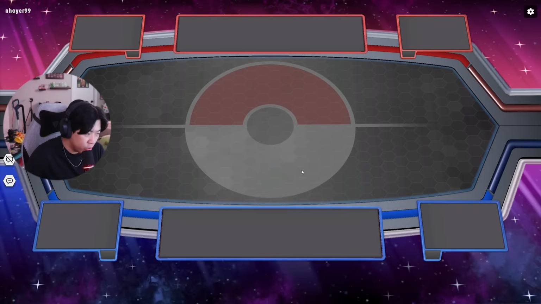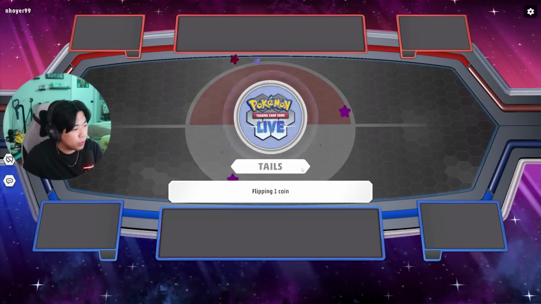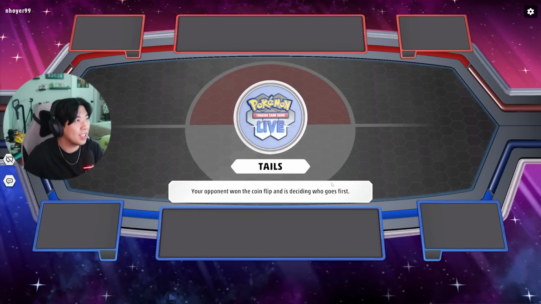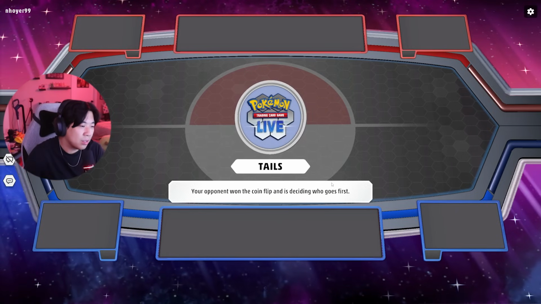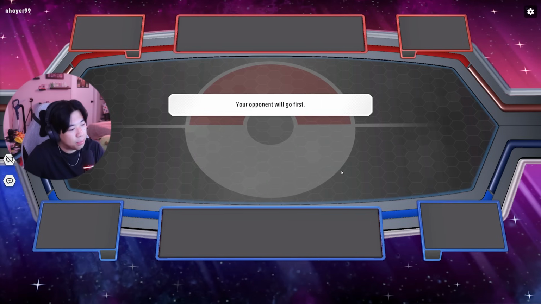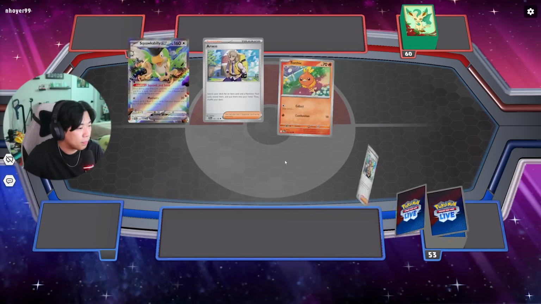Jumping into game number 2, we chose heads. Let's see if we land the coin flip, and we lost the coin flip, so that's okay. We let our opponent choose if we get to go first or second. Hopefully it's second. But it kind of doesn't matter if it's first as well. I kind of like having different games to showcase you guys, like what happens if I have to go first, what happens if I go second. But it's all up to the games.